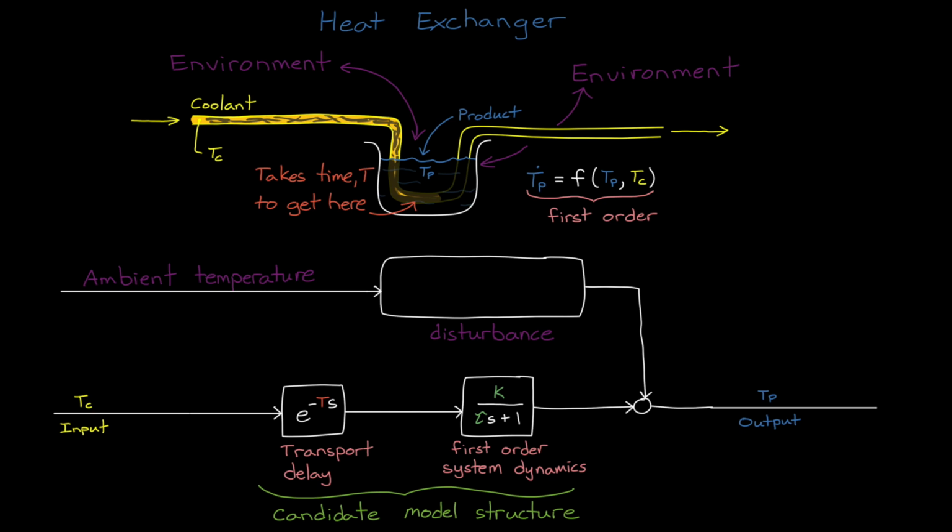So in this case, we were able to use physical intuition about the system to come up with the candidate model structure. This is the so-called gray box method. And if you're able to do this, it can simplify the workflow a lot, because now you've lowered the likelihood of having to do trial and error to find the right structure. All right, well, we got a little out of order in the flowchart by selecting the structure first, but let's go back and collect the data now.